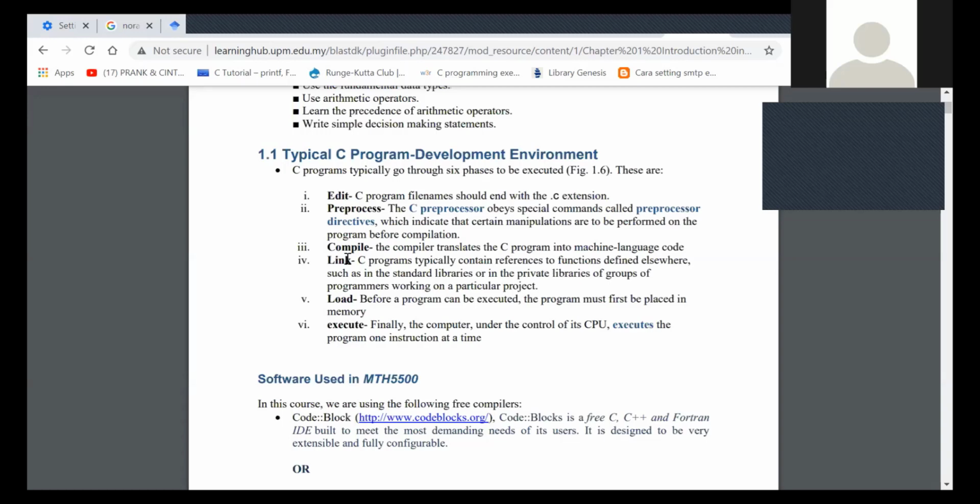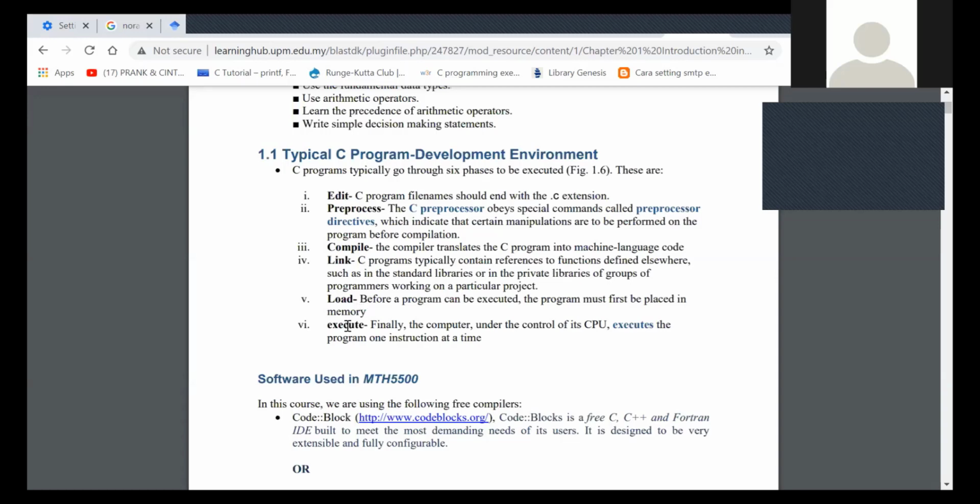This one is the link process. And then after that, the load. Before we run our program, the next process is the loading process. Before we execute, the program must first be placed in the memory. So we put some of our information in the memory. The process we call load.